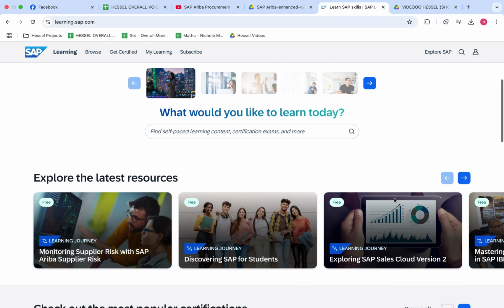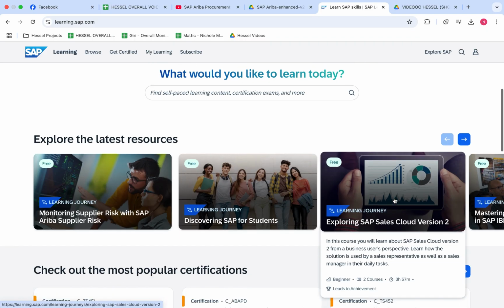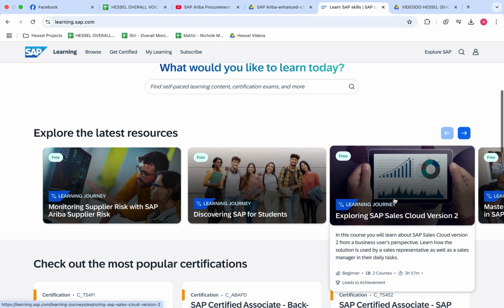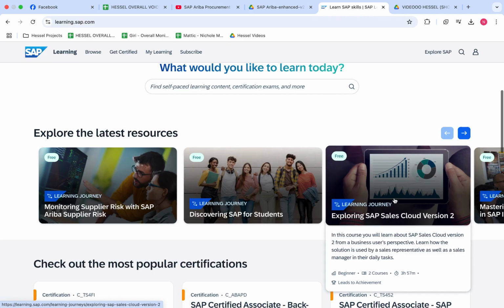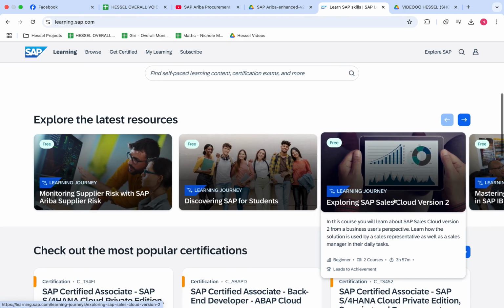Whether you are new to SAP Ariba or looking to deepen your understanding of its capabilities, this tutorial will guide you through its key features, benefits, and the reasons it has become a preferred choice for organizations worldwide. By the end, you will have a clearer understanding of how SAP Ariba can transform procurement processes, reduce costs, and enhance overall business efficiency.